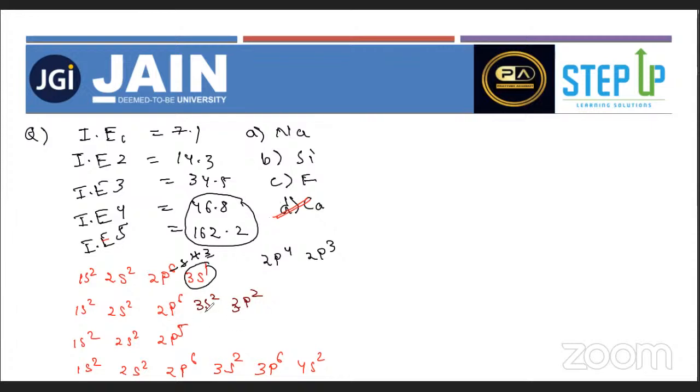No, silicon is 1s2, 2s2, 10, 12, 14. Okay, fine. So I'm talking about this. From here it will go ionization energy 1, ionization energy 2, then ionization energy 3, then ionization energy 4. Now you see, this one becomes 0, this is 2p6. Now from 2p6 it has to go to 2p5. So from a fully filled orbital, you are supposed to take one electron. That's why you are seeing this huge jump.